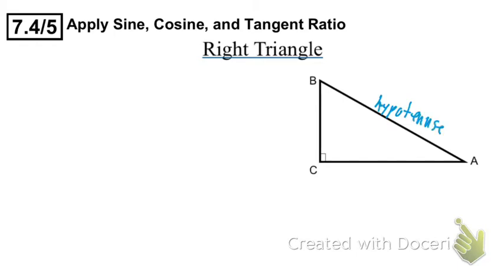What are the other two sides? Not necessarily short leg and long leg. Do we know one's shorter than the other? Longer than the other? No, we had short leg and long leg last section when we had 30, 60, 90 triangle, right? Short leg goes across from 30, long leg goes across from 60. But we know they're legs, right? And when we had 30, 60, 90 triangles, we were able to get specific and say, this is our short leg, this is our long leg. And we were able to differentiate or separate the two of them.